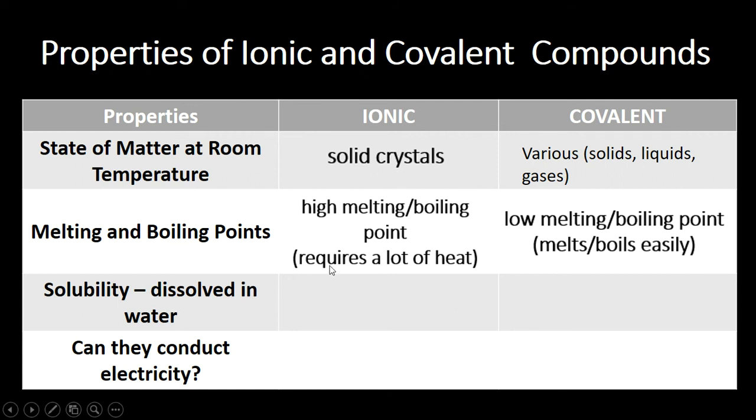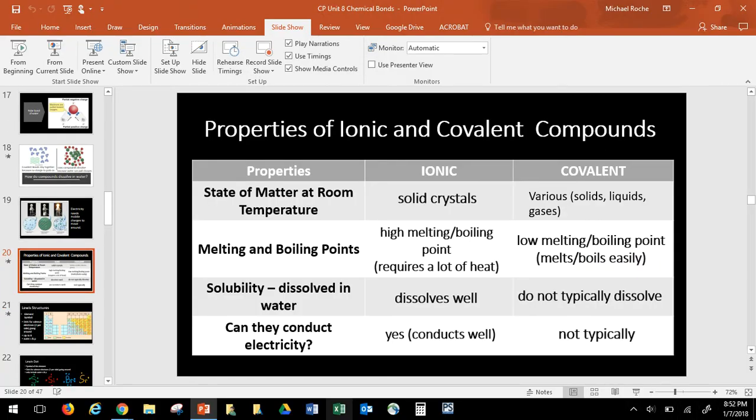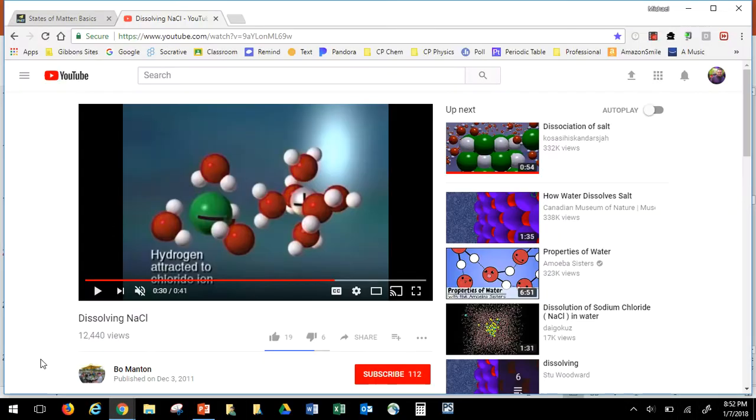Now, solubility, will it dissolve in water? Ionic, which has a plus minus charge difference? Absolutely. Water being a charged particle can pull those apart, but covalent molecules cannot be pulled apart by water because there's no positive or negative end for the water to grab onto. And can they conduct electricity? Ionic things, absolutely. They will conduct it well. Covalent things, not so much, because there is no charge to run the current. Remember when we did John Voltage, that current is a matter of charges running around, specifically negative charges.